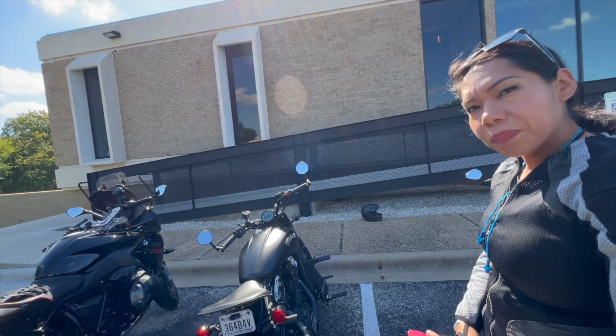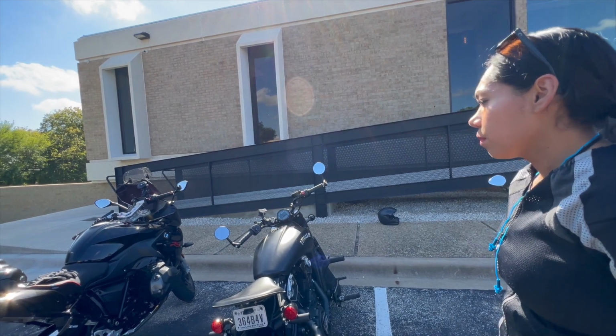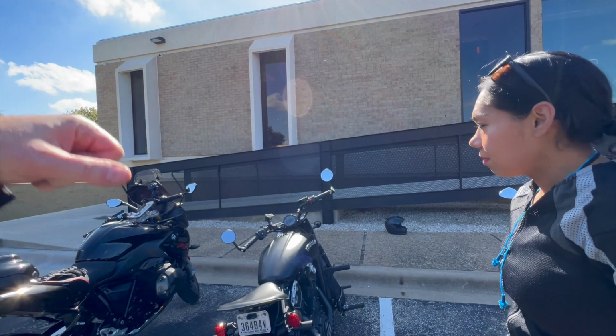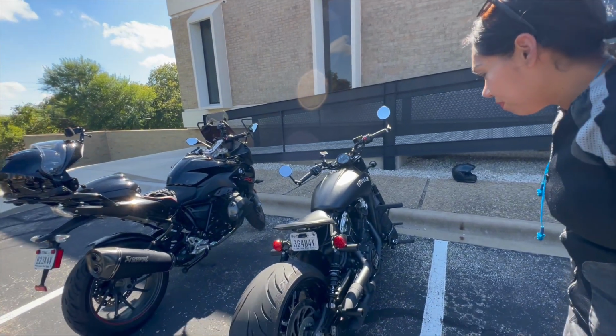Back in the day, most people that would do bobber style would have more of a race bar or some kind of T, or something to stretch you out instead of kicking you back. But nowadays, it seems like everyone loves the ape risers and big bars, even on a bobber. That's cool. All right.